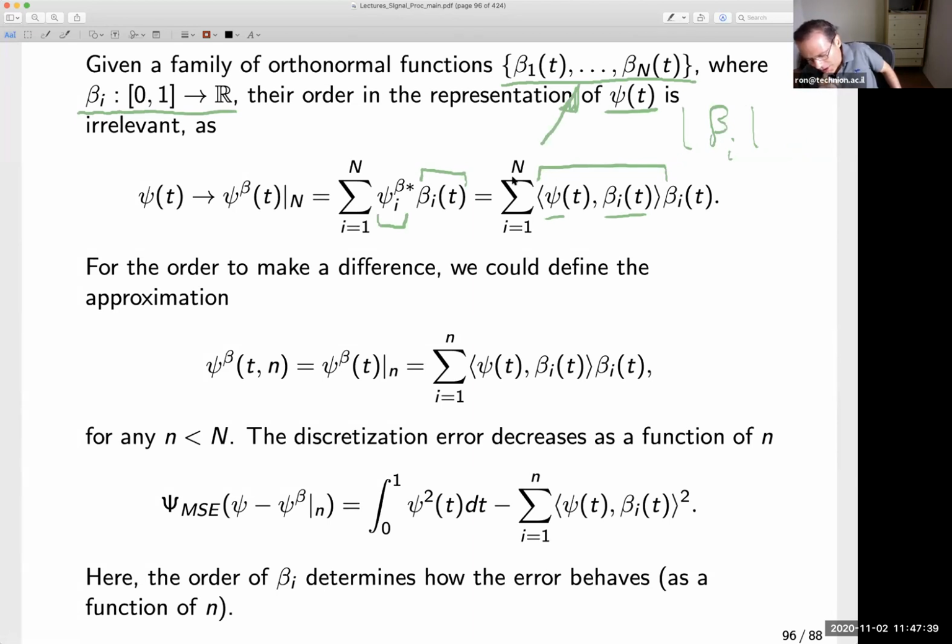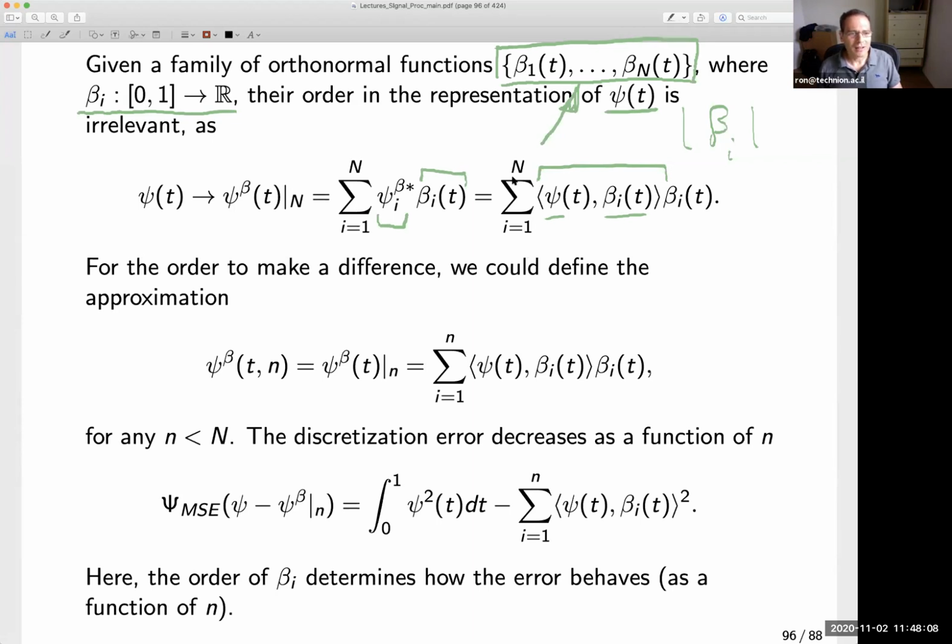Now assume that somebody is telling me, look, you have indeed capital N numbers that you can play with. But now I'm allowing you to use only a small number of them, much smaller than N. So if capital N is 1,000, assume that I'm allowing you to use only 10 of them. What should I do then? I mean, what should be the way that I'm selecting these n numbers?